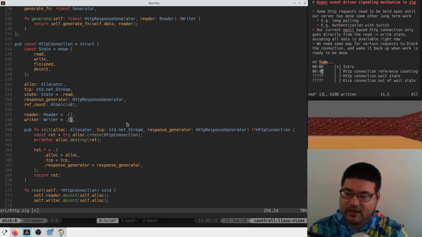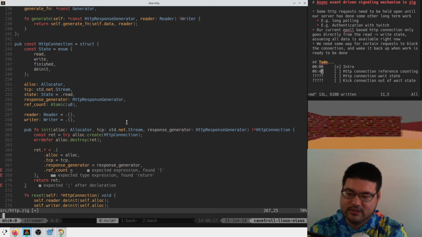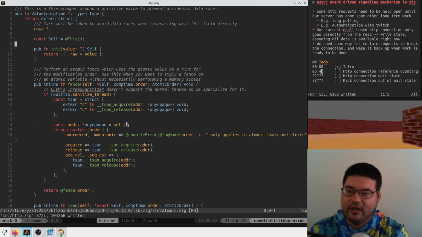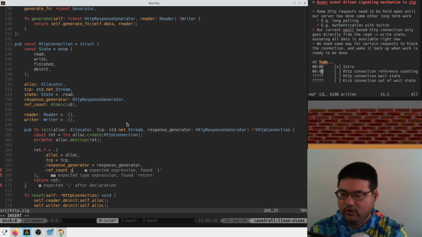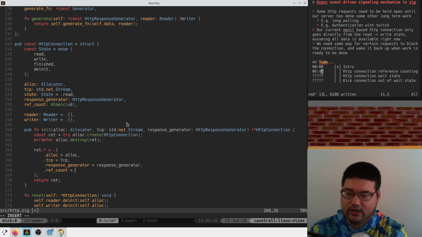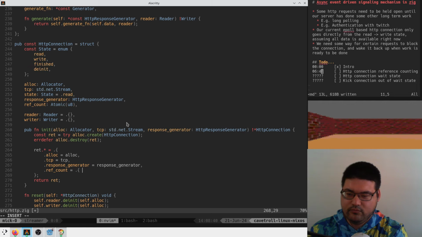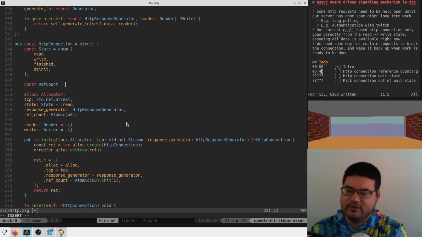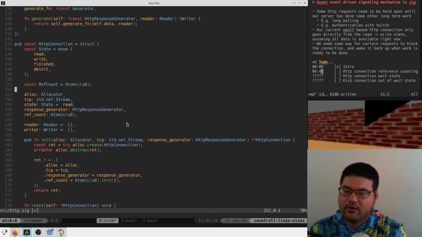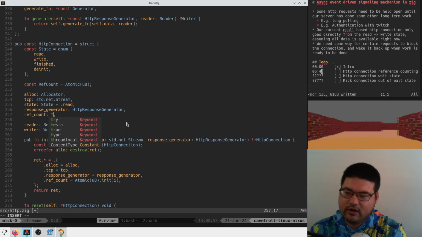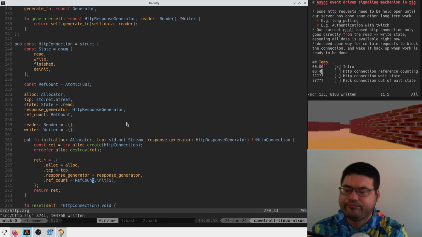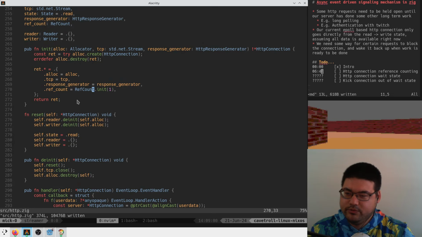Then when we initialize this guy, our ref count is going to have to be something. I don't know how to initialize this guy. So can I jump to definition on this? Yep. Init with value. So I'm just gonna init him with 1. So it's atomic U8 init 1. And maybe we'll make a const ref count equal to atomic U8, because that way I don't have to write atomic U8, and if we decide to change the type later, it's easier to fix. There we go. Here we get ref count, boom. And okay, so we have 1.